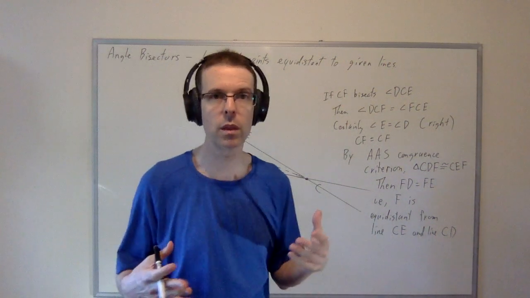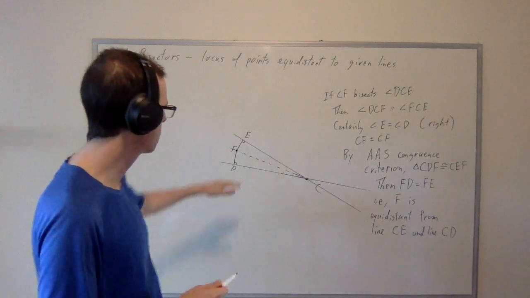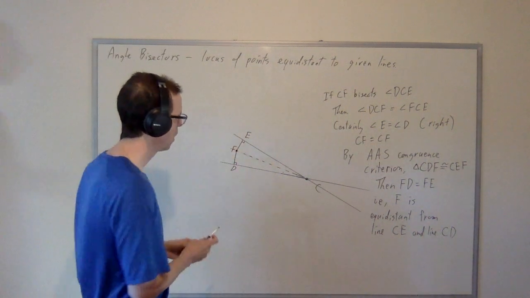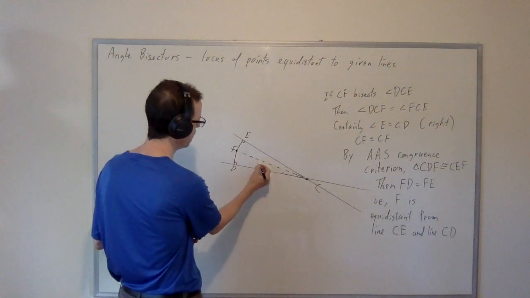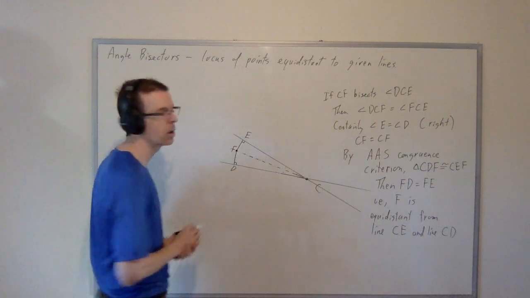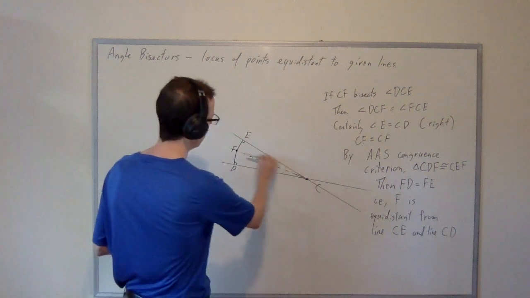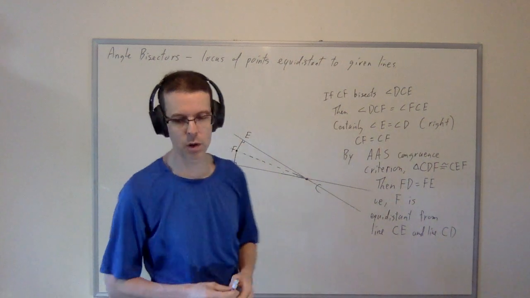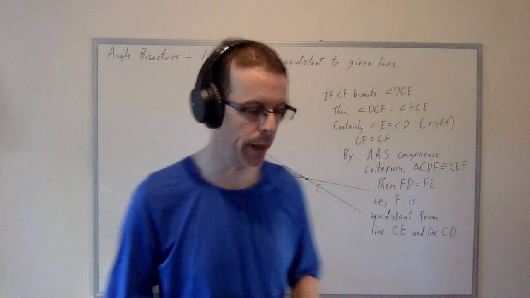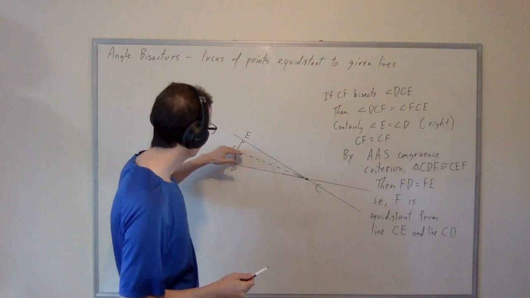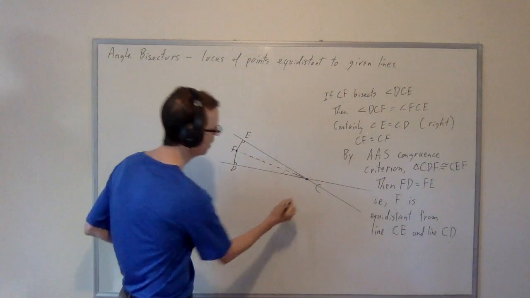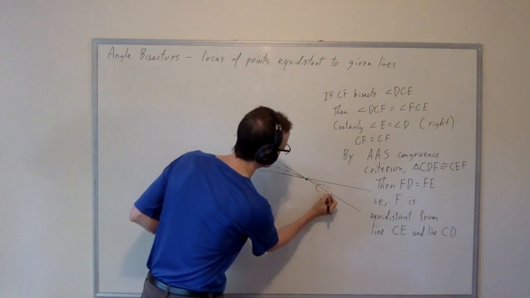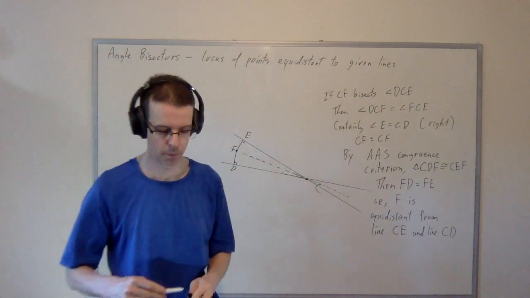And you might think that all of the points that are equidistant will also lie on this ray, right? You might think if you can pick any other point equidistant to these two lines, then it must lie on the angle bisector. It must lie on this ray. But we have to be careful here. Those aren't all of the points that are equidistant to the two lines, because there are more such points over here.